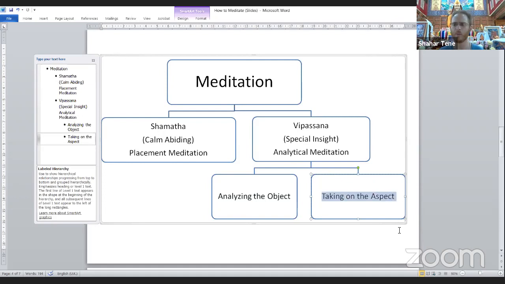On the other hand, we can talk about meditations where we're taking on the aspect, right? So here, the point is not so much to analyze the object of the meditation, but rather to generate the mind in a certain state, right? So when we say aspect, it's more like generating the mind in a certain state. So that, for example, when we say, I wish to meditate on love, to generate love, then meditating on love, if we were to take the first method, would be like, oh, what is love?